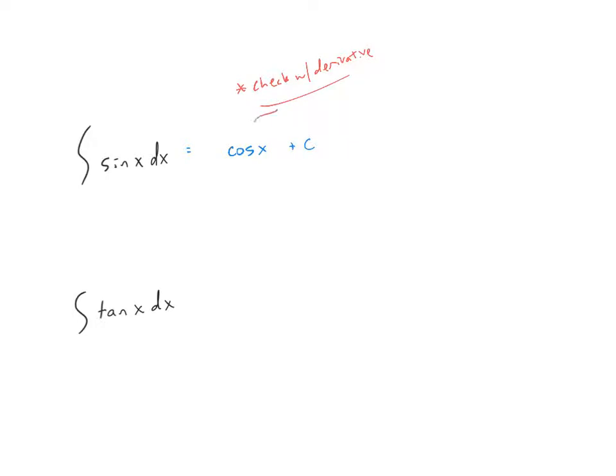So if I take the derivative of cosine x, check back to the last slide, it is negative sine x. And then you say, hey, that's not what I started with. So how do I fix this? Well, I need to put a negative in my answer. So the integral of the sine of x with respect to x is negative cosine x plus c. My suggestion is, use your calculator to support you, but always check with a derivative. It's going to make you miss that negative sign less frequently.